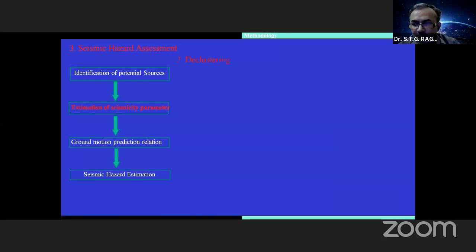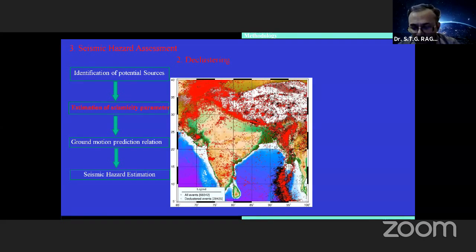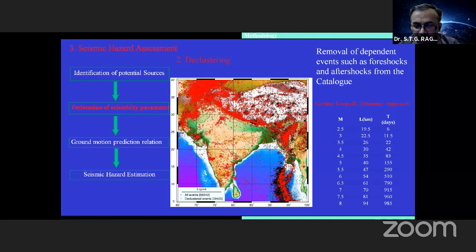Now, the catalogs I have shown you, the faults I have shown you. The first thing you have to do is declustering, that is removal of aftershocks and other things. There are some classical algorithms, Gardner, Knopoff, many algorithms. Here I just wanted to point out that nowadays everybody is talking about machine learning, artificial intelligence, big data. These are emerging techniques, and it will be very interesting to use them here, nobody has done it, to handle these large data sets and identify aftershocks and foreshocks, which some of you can take up as a research exercise. In our seismic zone map, we have used only the classical algorithms, which are widely and well established.